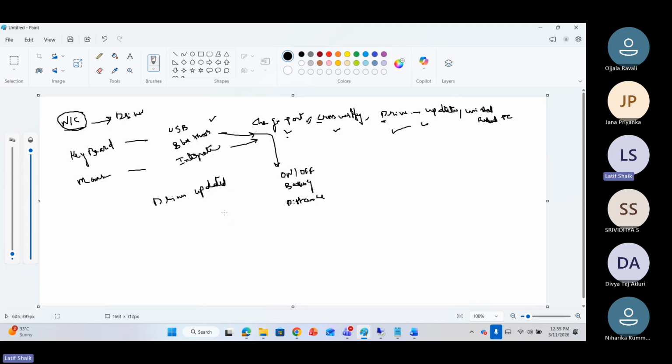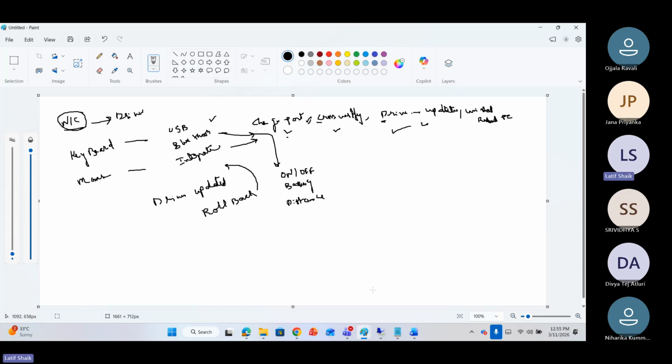In case after the update you get a problem and the device is not working properly as earlier, then we can roll back. Earlier it was working fine, and for betterment you updated. If after the update it is not working at all or not working properly, you go to rollback. Rollback means it restores the drivers to the earlier version.